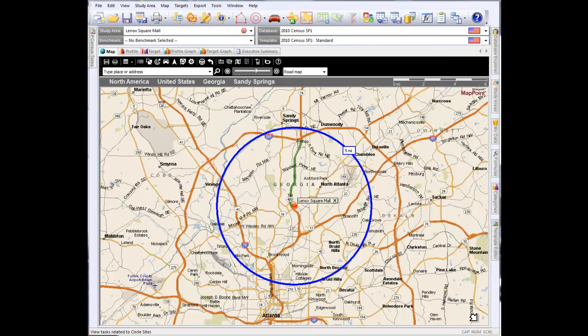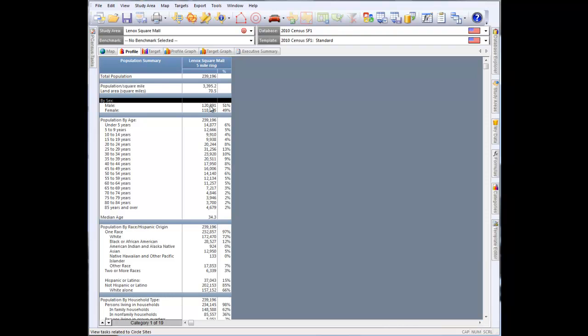In this next example, we will use a custom shape for our work. Let's say you have a study area such as this circle, but you also want all zip codes within it to have their own columns. You may not know which zip codes are here, but PCensus will make it easy to find out.